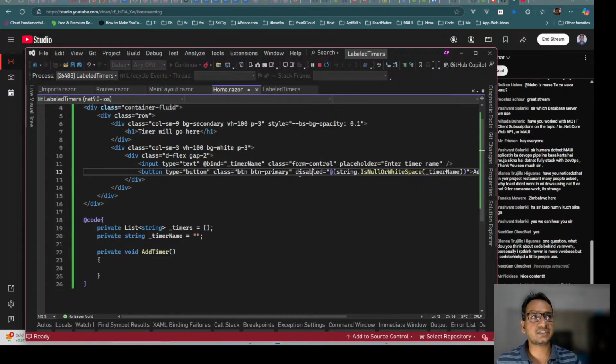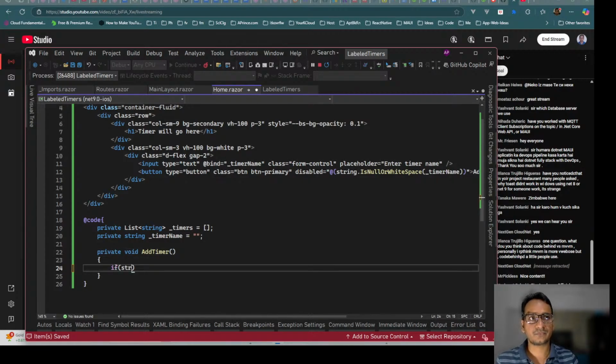IntelliSense is not working. It should be @disabled, and this property will be bound with this. So if the timer name is null or white space, then the button is going to be disabled. But if somehow it gets bypassed, then we will have that additional check in this AddTimer method as well.